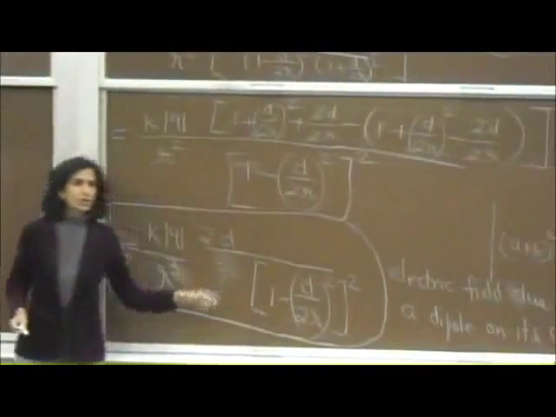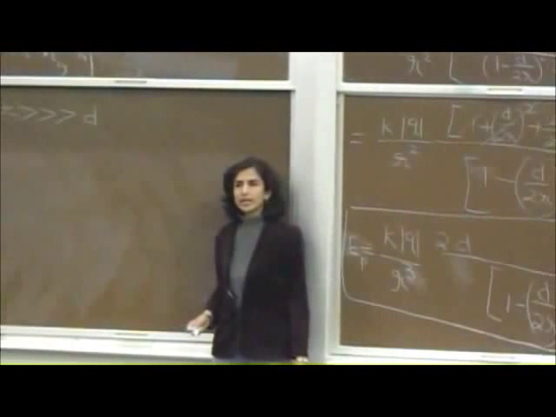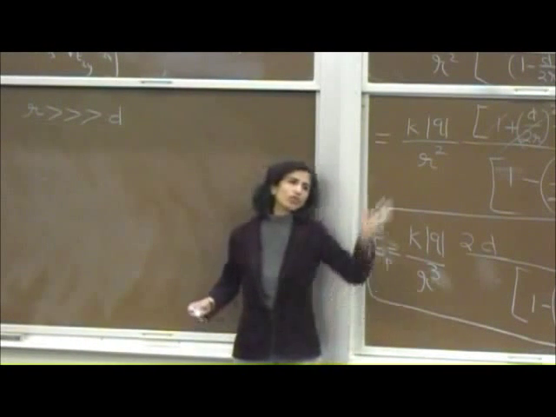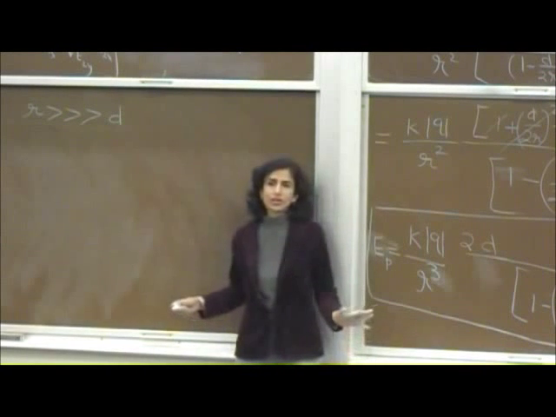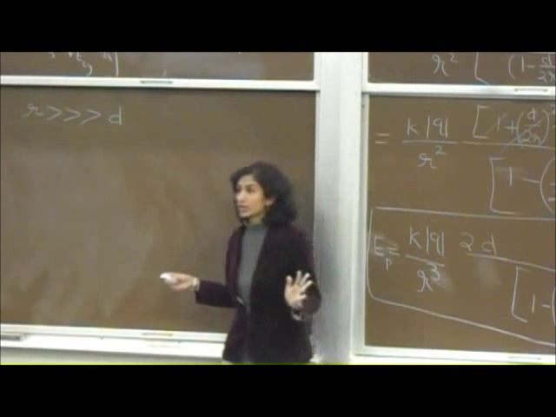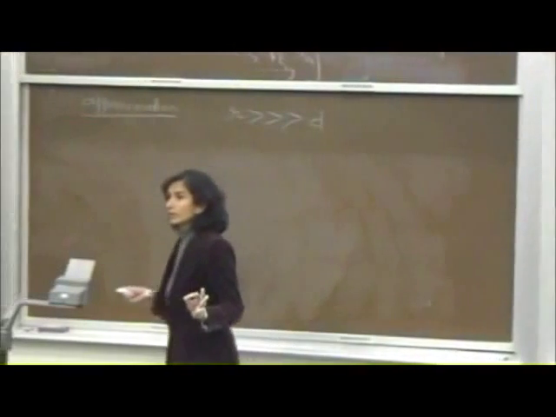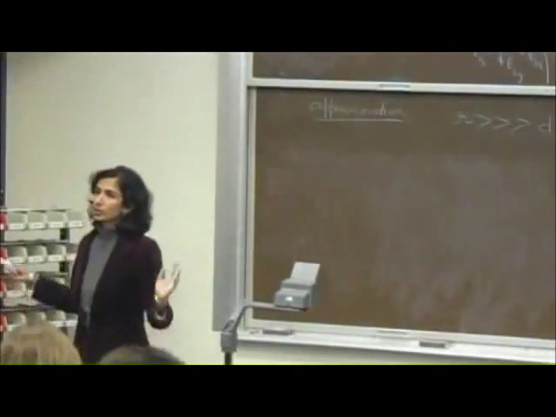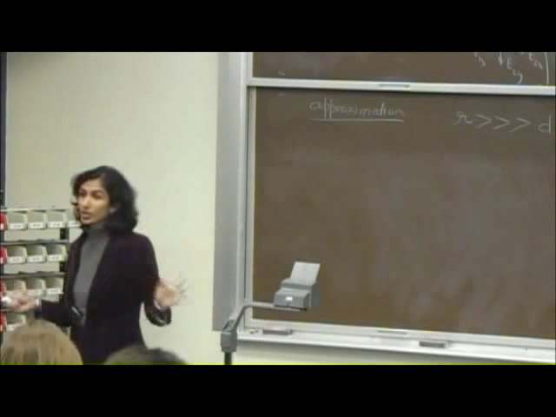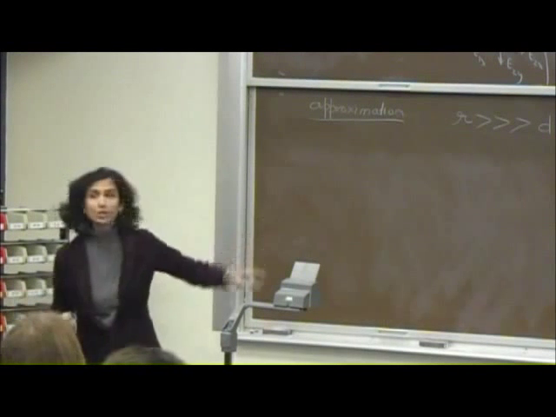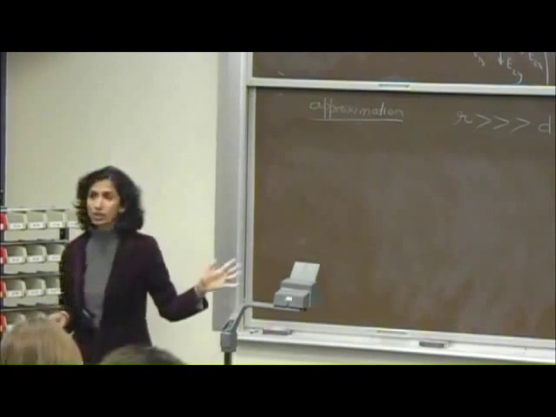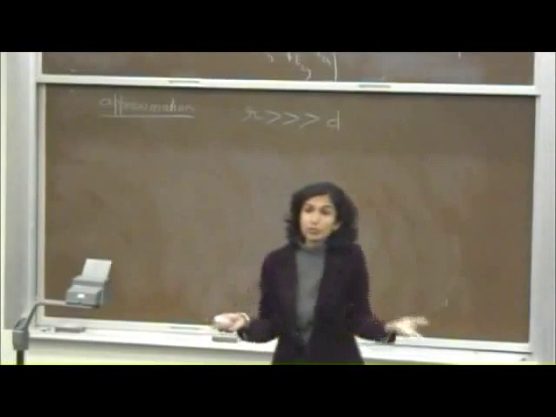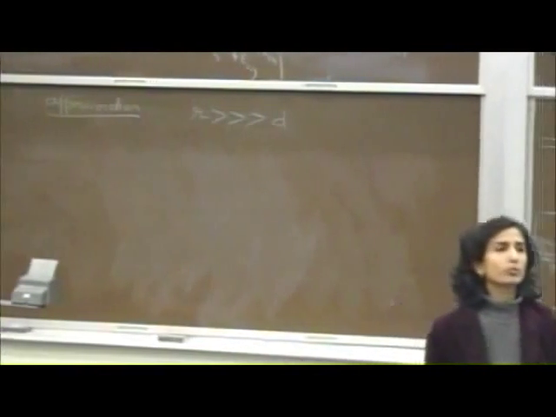What would be a good approximation here? Anybody? Well, no, it's not so far away that you can put a 0 there. I'm just saying make the first approximation. It's not so far away that we can just say, oh, it doesn't matter, the charges are negligible, we can go home. That's not the point. I'm just saying, what would be the first approximation that we can make to simplify that expression if r was a lot larger than b, but if we still wanted to find the electric field due to a dipole? Please.